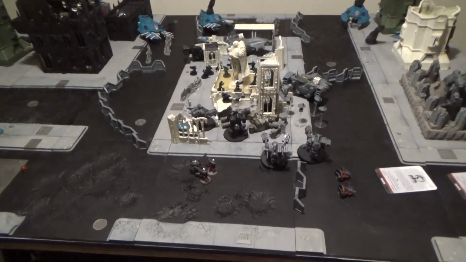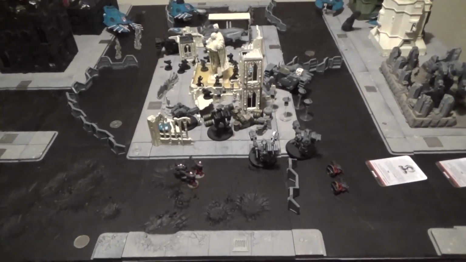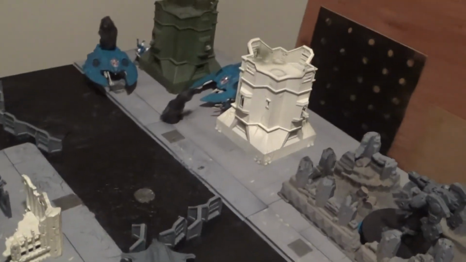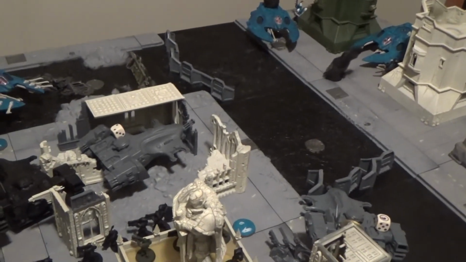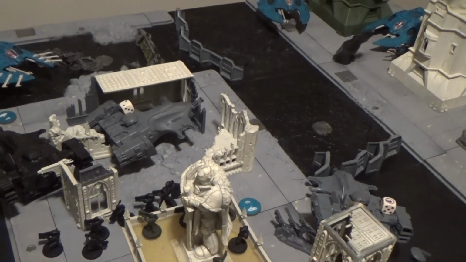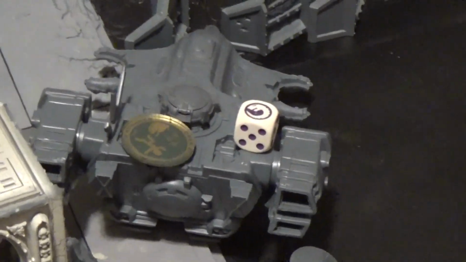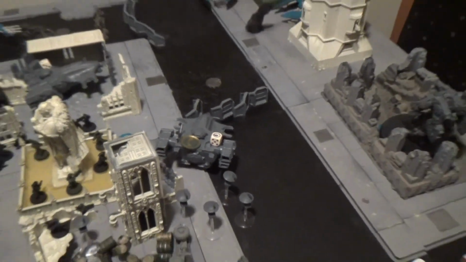Alright, Eldar turn 3. I think the Eldar lost more models than the Tau did. Everything scooted out and fired. Dark Reapers moved up behind the building here, fired into this Devilfish, scored 1 penetrating hit, which bounced off of cover. Morgan Raw scooted out, stripped another point from this one, and stunned it with a penetrating hit. And then they battle focused back into cover.